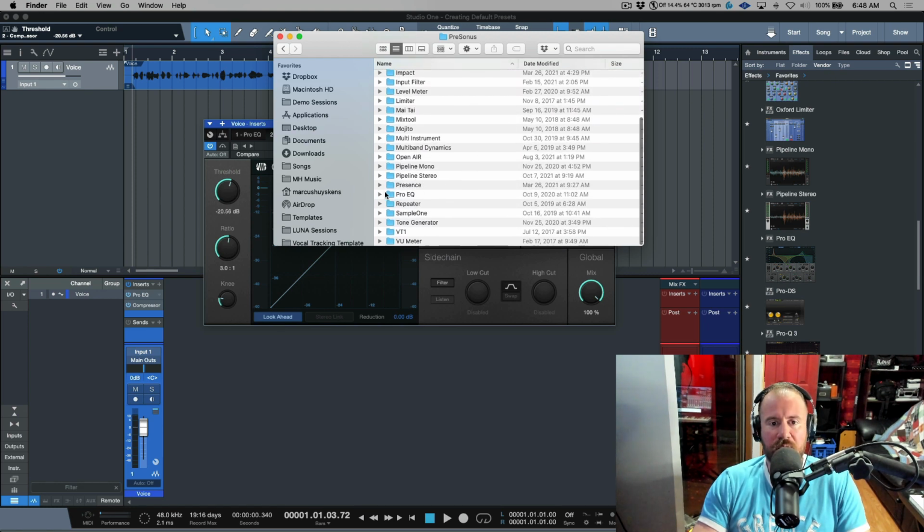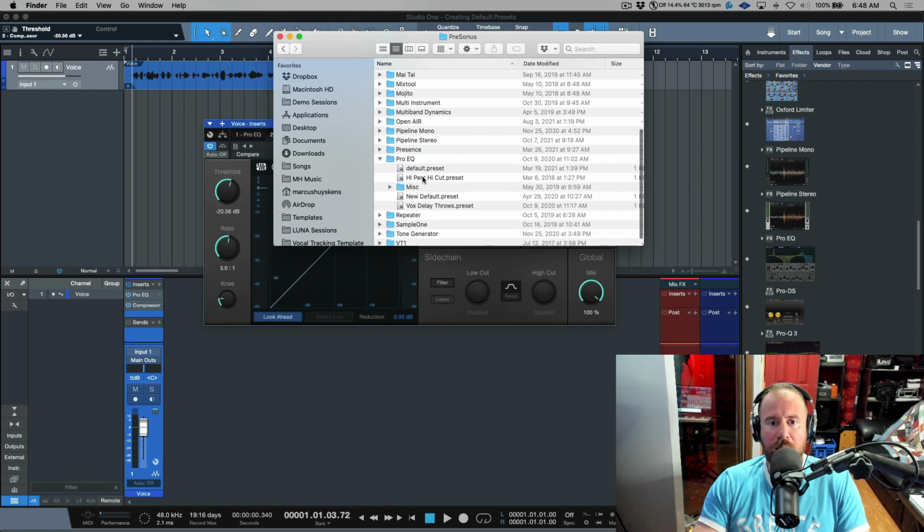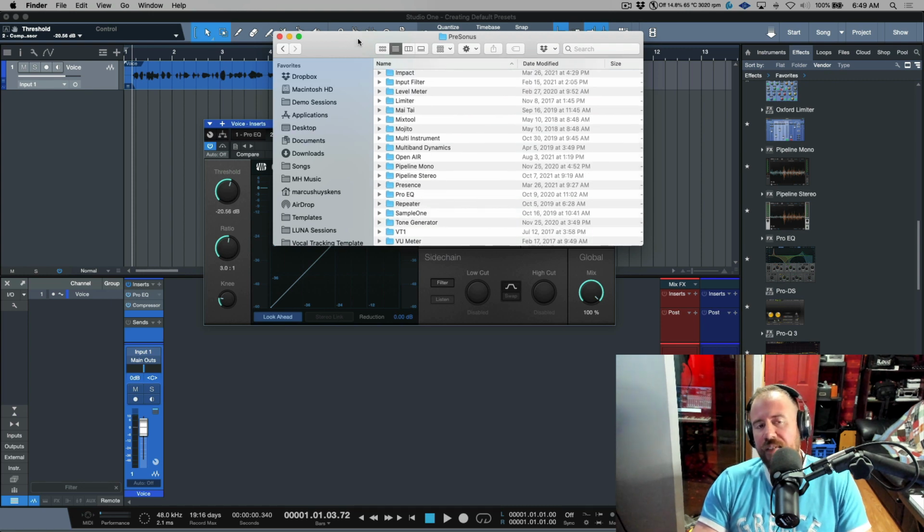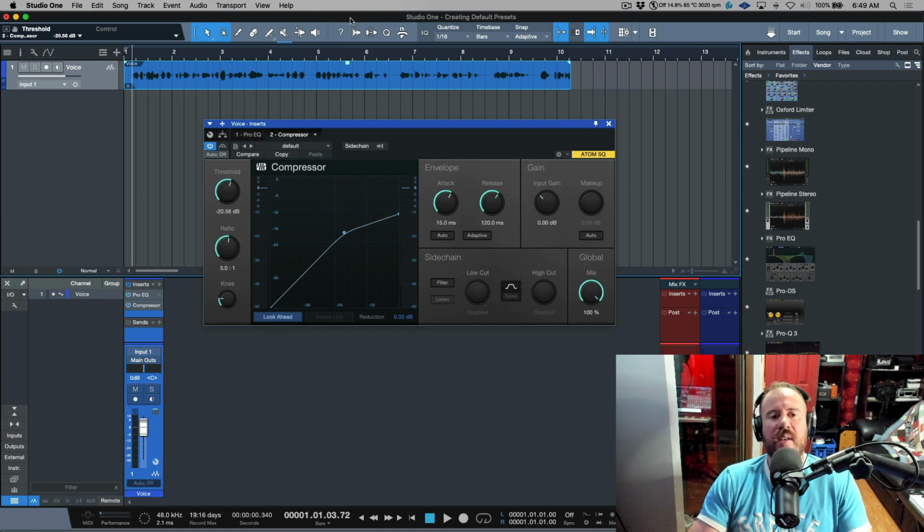If we go to, for example, Pro EQ, notice over here, this was my user default preset that I set up, and that was created March 19th, 2021. That is what is being used in this particular instance. Having the ability to work the same way and to set something that's a useful starting point is, in my opinion, much more useful than just trying to overthink things.